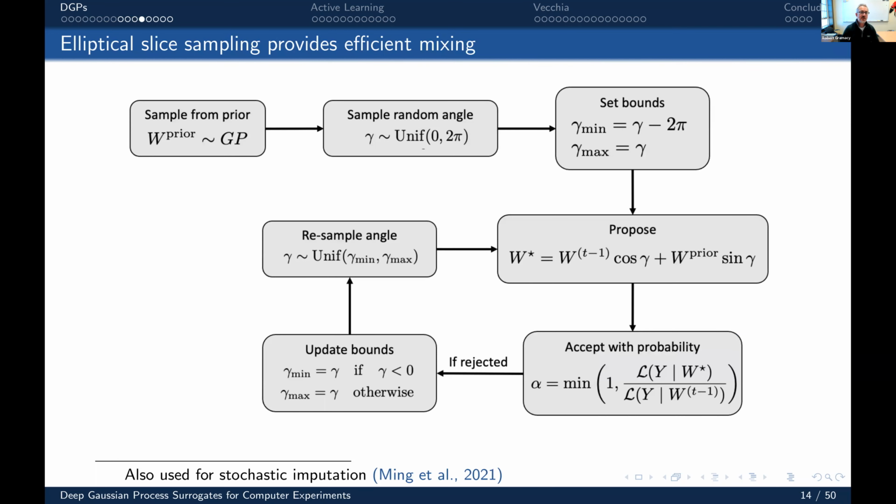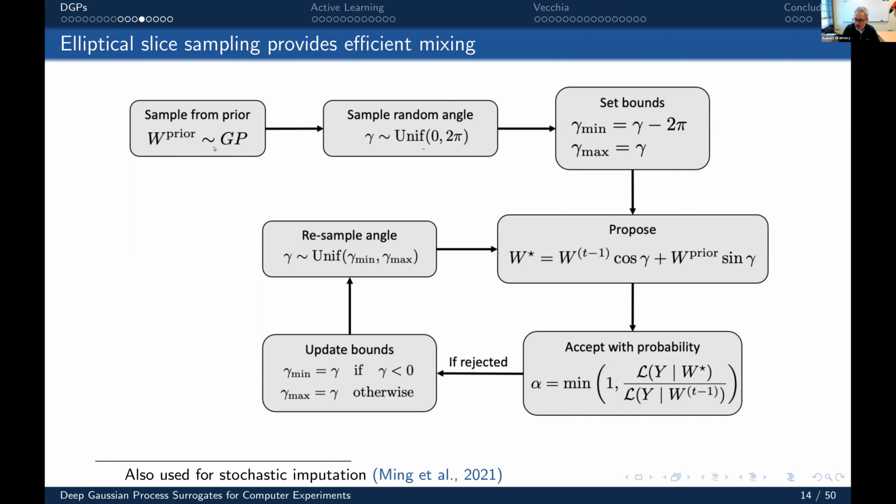In the slide, it says that I'm going to take draws from a Gaussian process, but actually that's not important. Anytime you have a multivariate normal distribution in any application, it doesn't have to be Gaussian process regression, it could be mixture modeling or anything like that. If you have a prior that's Gaussian, then you can do elliptical slice sampling, and you can do it no matter what the dimension of that Gaussian is. It's a very simple recipe.